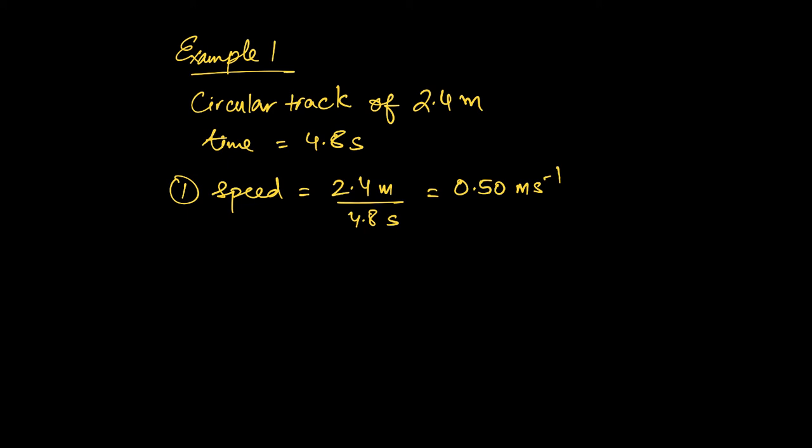Now if I were to say to you what is the velocity here, well remember it's a circular track. It's ending up in the same place that it started in one revolution. So the average velocity will be zero meters because the displacement is zero divided by 4.8 seconds, so it's simply zero meters per second.